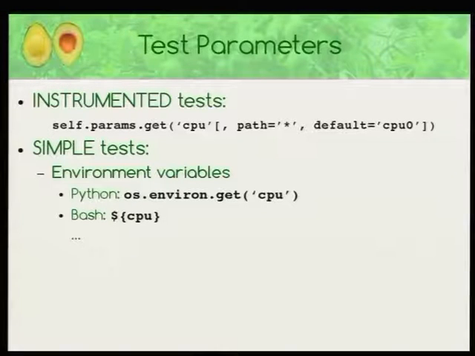No, not right now. The question is, can we run tests in parallel? No, right now we have only sequential tests. I will talk about that, but we have some plans for this year to change some architecture of Avocado, some improvements that will eventually allow us to run tests in parallel, but right now they are sequential.